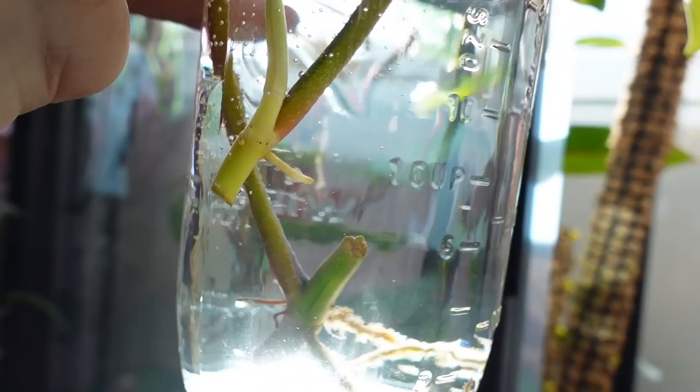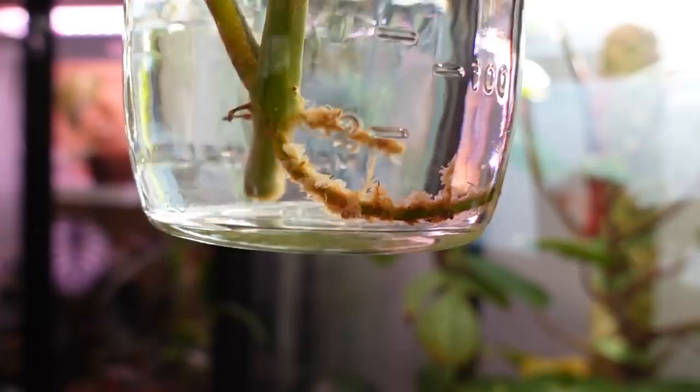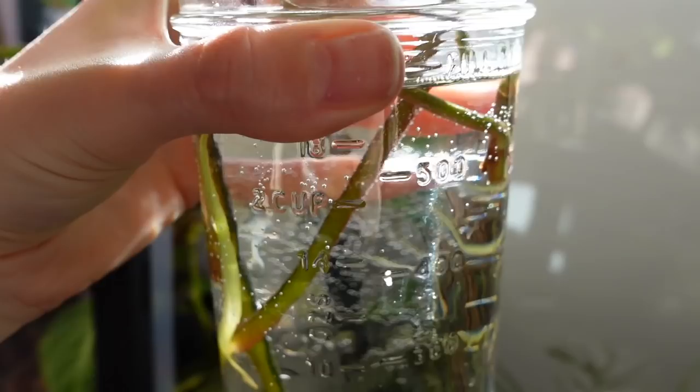Look at that root. Oh my goodness. That was the one that was already there, but it's like twice as long now. So that's really promising to see. That root has a bunch of sphagnum that wouldn't come off. Hopefully that's fine. I don't know. Oh yeah, and this one here. I don't see anything yet, but we have one that looks really good, so I'm very thankful for that. As long as like one makes it. I know more than that will make it, but you know.